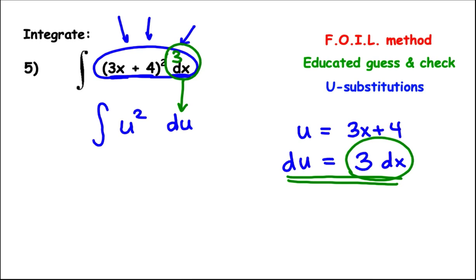So because I multiplied by 3, somewhat illegally, I have to make up for it. So I'm also going to multiply by 1/3. That way I can say I multiplied by 3, but I also divided by 3, so we're even. The 3dx, though, does become the du. It drops down. This is u squared.